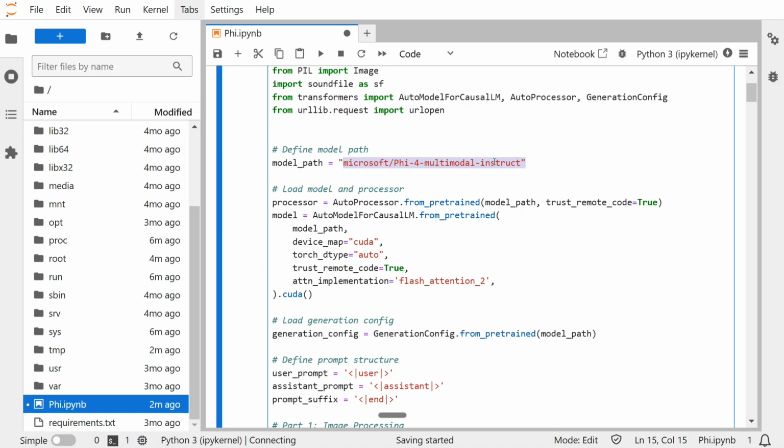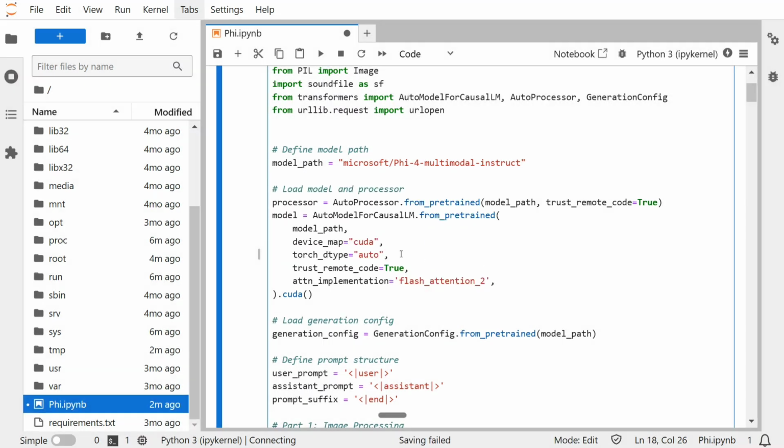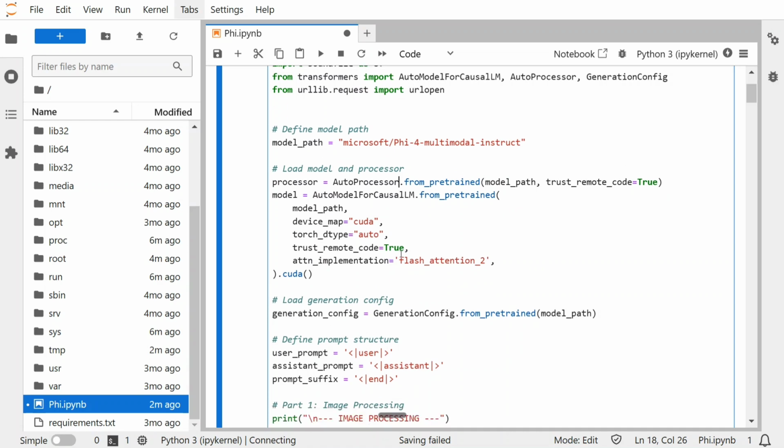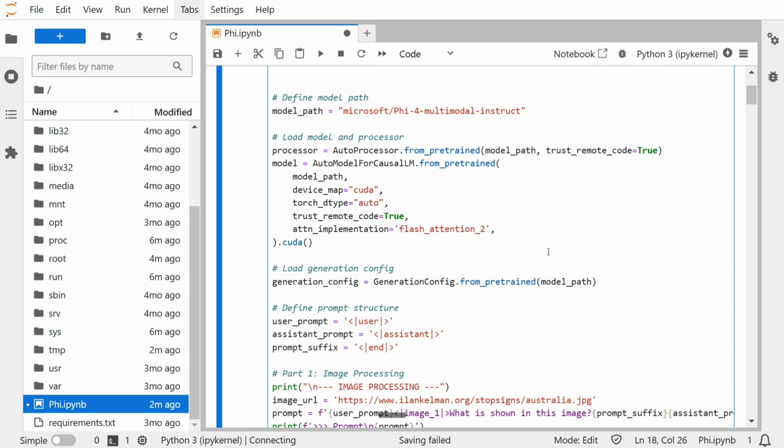As you can see, we would be using the transformers library. So here's the first code to load the model: AutoProcessor and AutoModelForCausalLM. I think this is a basic structure that you have seen if you have loaded any models from Hugging Face. Device map is CUDA, because as the model is big, you need to use GPU. Without GPU, it would be very difficult to use. And the attention implementation is flash attention 2. Do remember this. Then we are loading the generation config from pretrained, that is, we are providing the model path from Hugging Face. This is very similar to other models also.